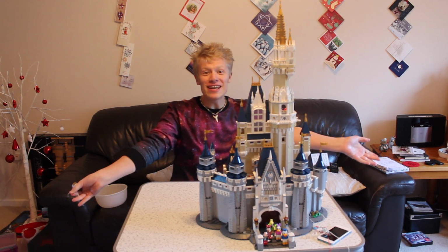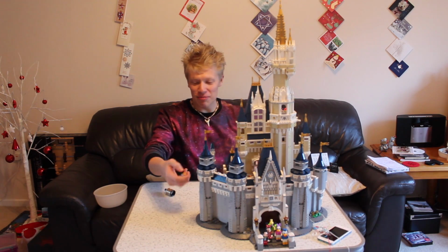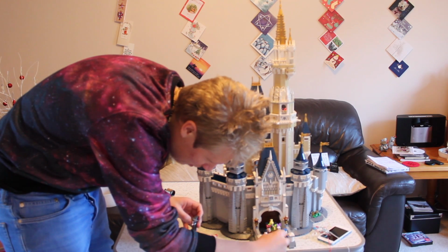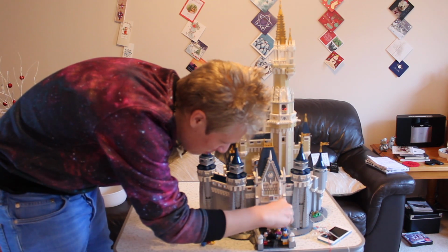The Disney castle's finished! Yay! Oh my god, I'm so incredibly happy with it. And I've brought along a few visitors. Got Lego Sonic, Lego Santa, Lego Batman, Lego Gandalf. I'm gonna stick them on here. So even though they're not Disney, they can all live at the Disney castle, which is amazing.